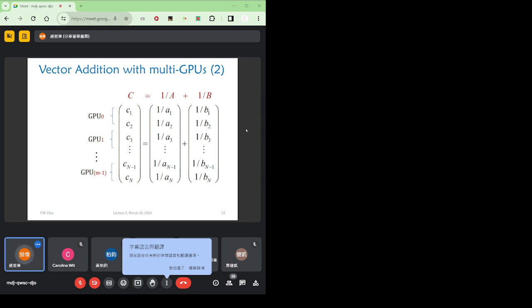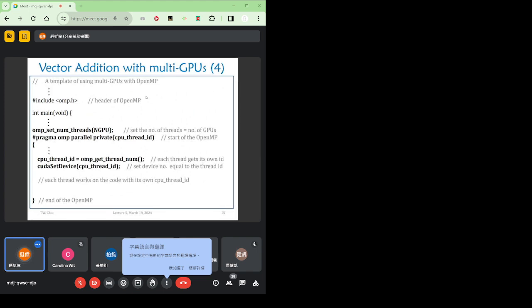Later, I will discuss solving the Laplace equation. In that case, it requires data communication between the GPUs at the boundaries of different regions handled by different GPUs. Let me talk about this vector addition first. I use OpenMP to create M threads, and each thread controls one GPU, and this GPU just does the vector addition of a partition of the vector.